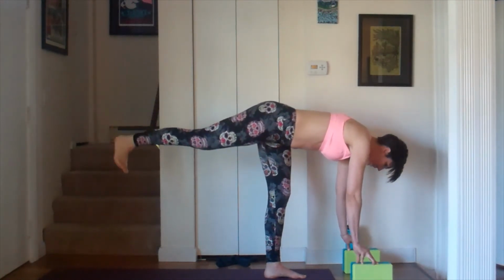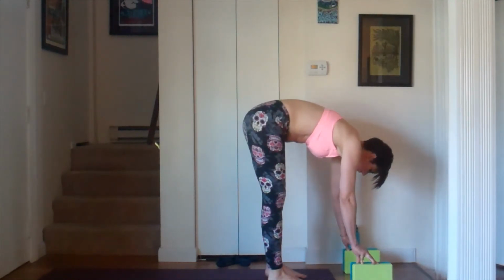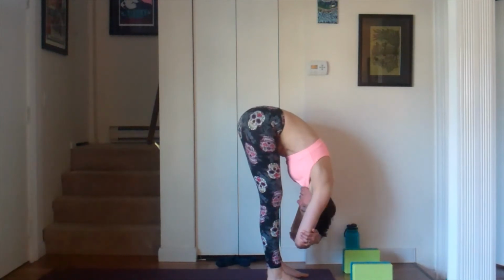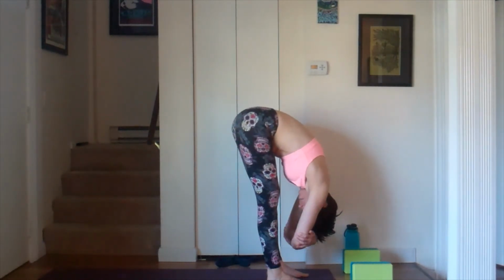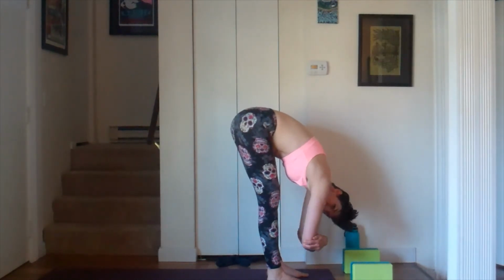And slowly release the leg, bring it down next to the other leg, feet are hip width apart, coming into a forward fold. Relax here. You can grab opposite elbows with each hand. Coming into ragdoll.